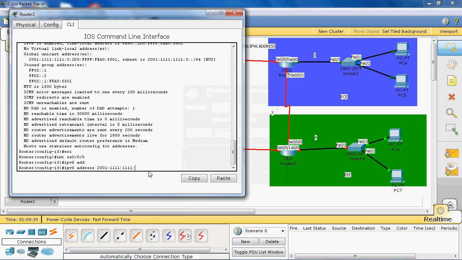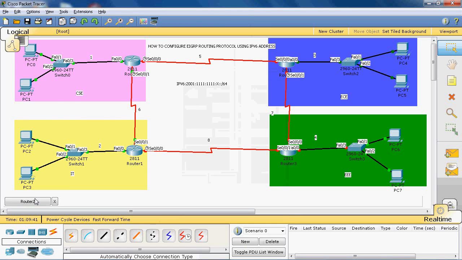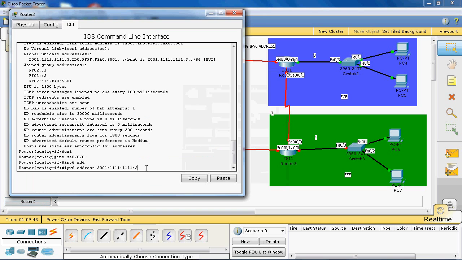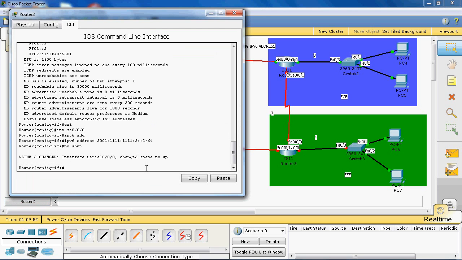So the net ID is 5. So here we can give 5, next :2/64. No shutdown to enable this interface.